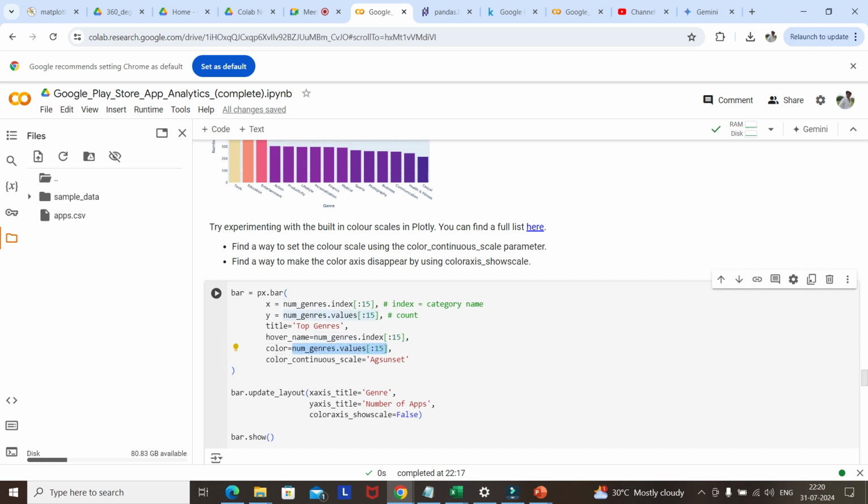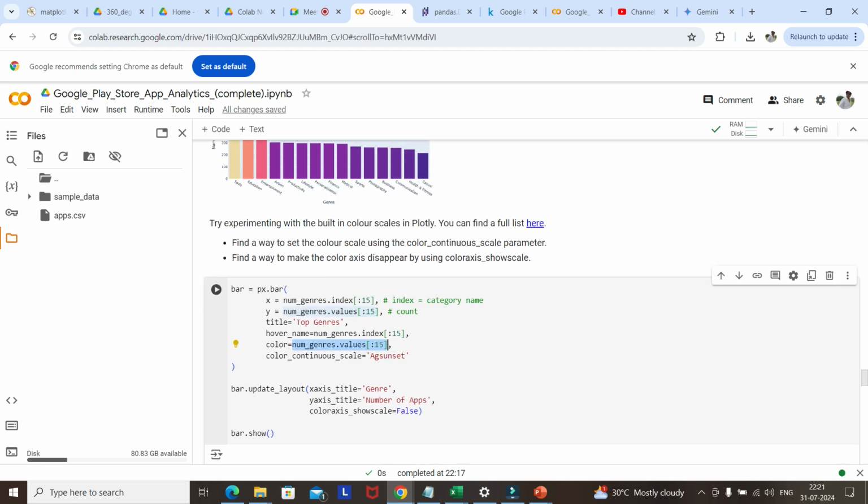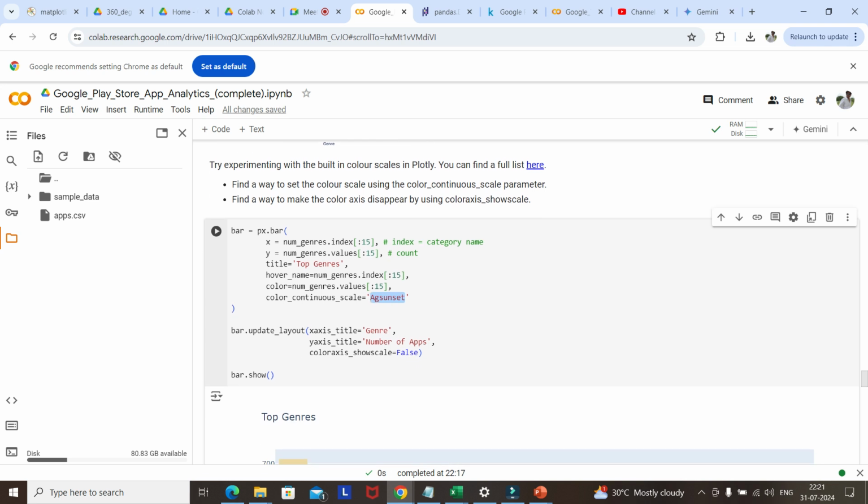Color depends on the intensity, and the continuous color scale is AG sunset. Here the title is the exercise title.